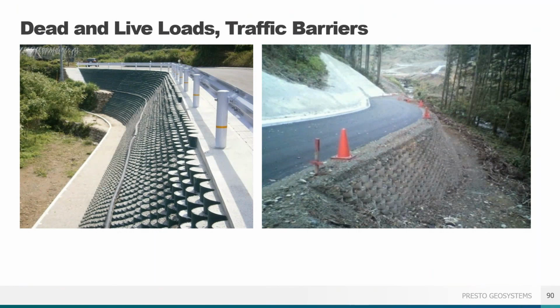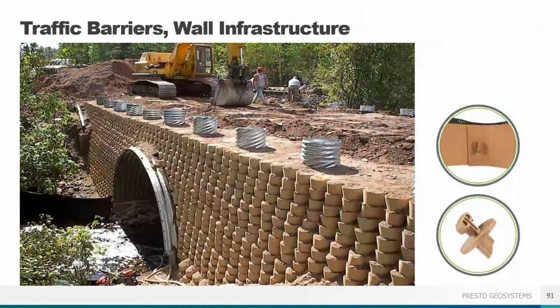Having traffic barriers at the top of your wall will help keep the loads away from the front face of the wall system, which can also help with your design. GEOWEB walls work well with integrating traffic barriers and infrastructure, such as the sonotubes and large pipe culvert seen here. There's no loss of structural integrity because of the continuous web connections with the ATRA wall key. GEOWEB sections can be easily trimmed to fit culverts, sonotubes, or other obstructions. So let's get into some more tips for fitting and for field work.